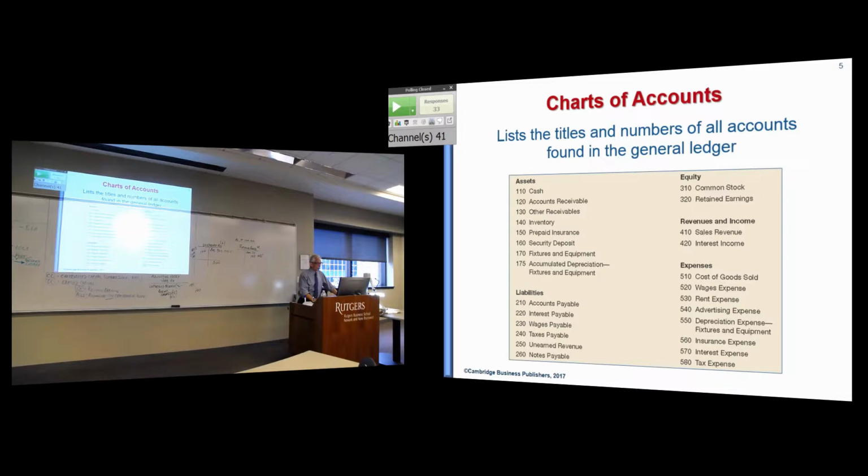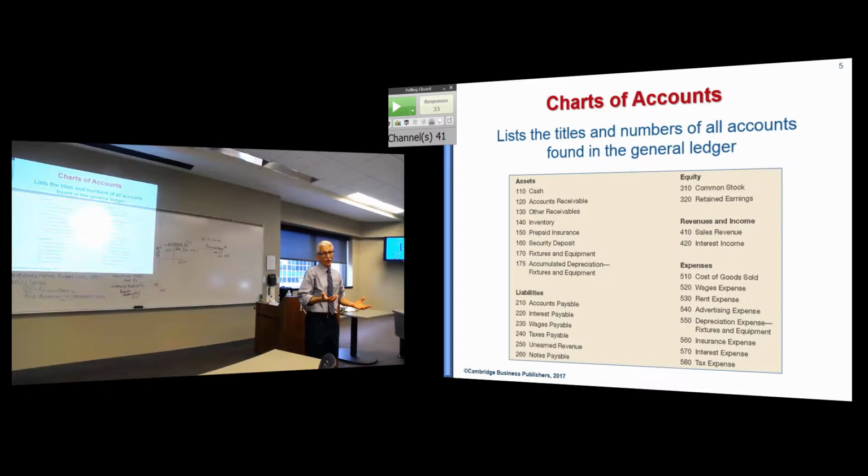The asset accounts usually start with 1. It's either 100 or 1,000. Liabilities are 2, equity 3, and so on. We usually leave lots of space in between. So, for example, if you look at the cash account, it's 110. Receivables go up to 120. So if you were designing an information system, you would want to have enough space in case there's another cash account. What if there's restricted cash? Sometimes you got escrow accounts. So you may have to build different accounts. So you leave space in there.